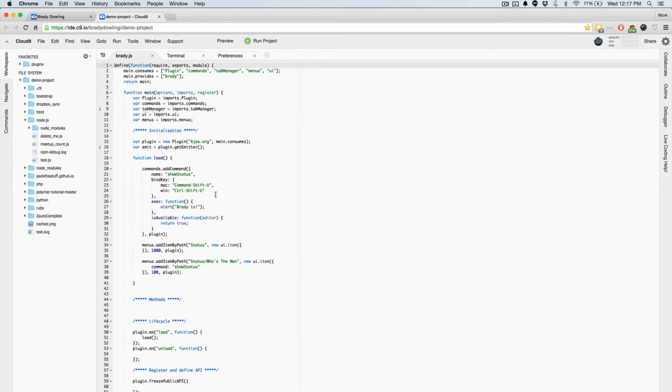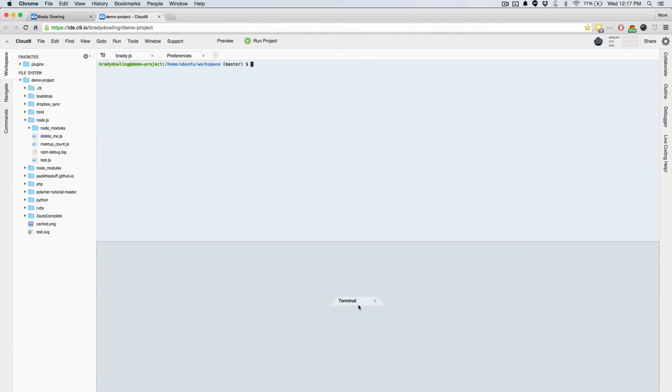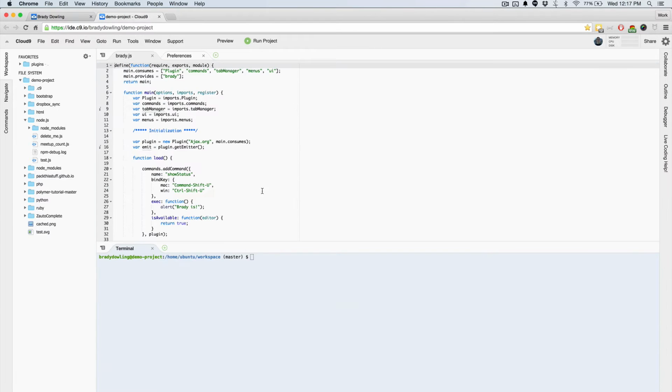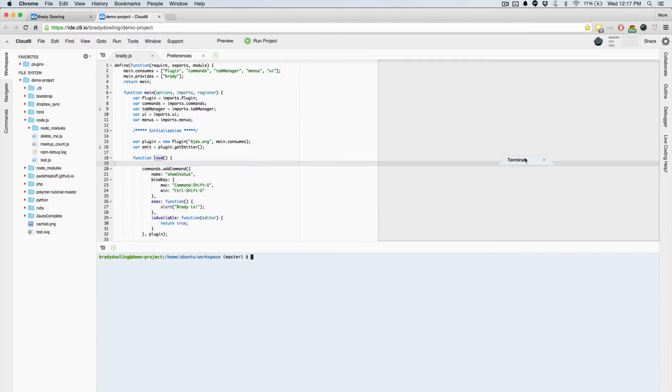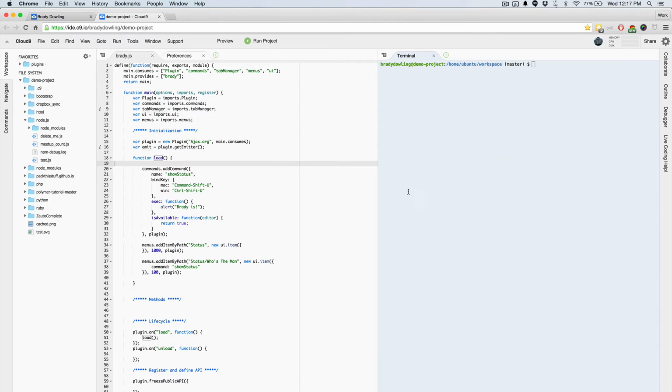So there are a couple of ways to adjust the layout of your screen. If you see here, I have just one tab open, one visible, and then I have two other tabs open. The first way to adjust your layout is just by dragging and dropping. So I can drag and drop this down here, and now I have one tab on top and one on bottom. If I'd like to, I could also drag it over to the side. Now I have a side-by-side split.